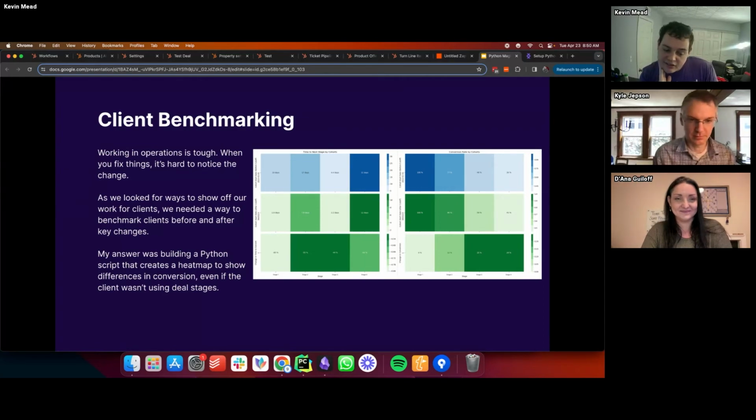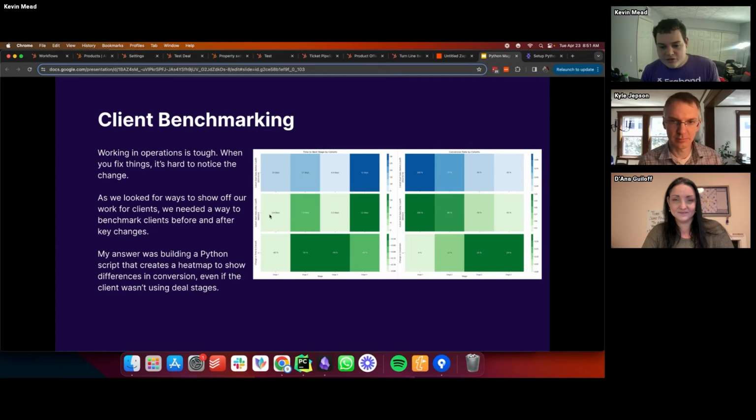And so in our case, what we did was we used that property history script to pull the status our client was using instead of deal stage, and get valuable conversion data and time data on how long it took to go to certain stages and convert to certain stages, which would be, in this case, these stages at the top. So we were able to benchmark the client on their current conversion prior to us working with them.